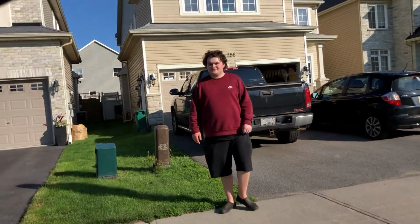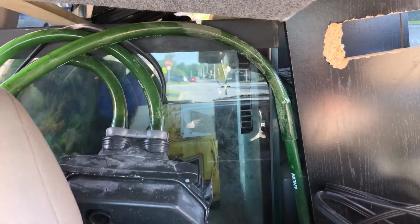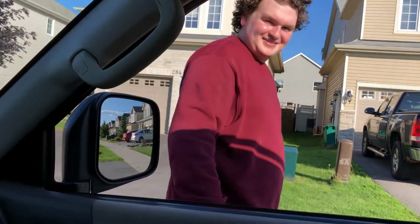Yo, who the heck is that? Is that a 180 gallon aquarium, Zack? 6 feet of pure aquarium somehow being lifted by my car?